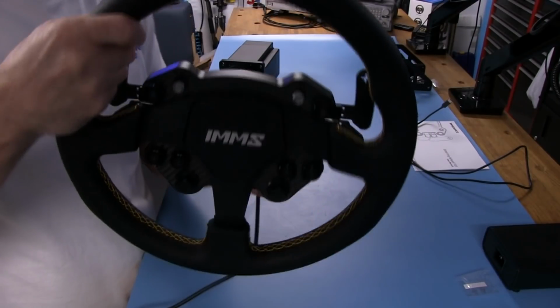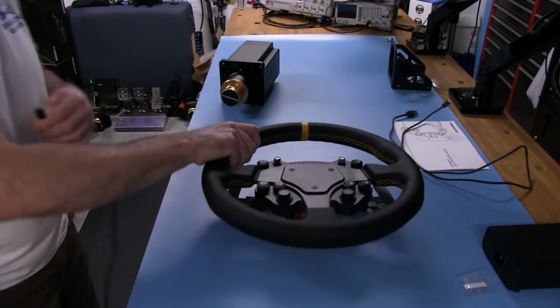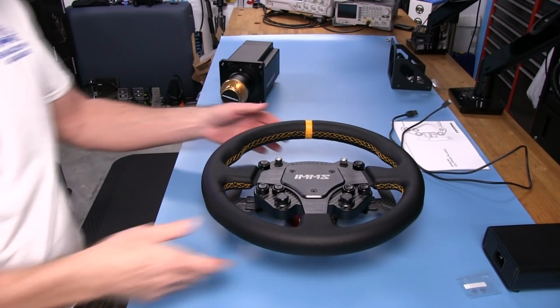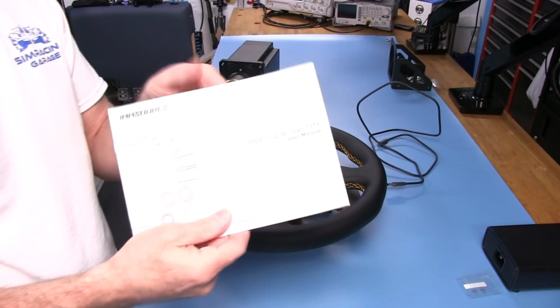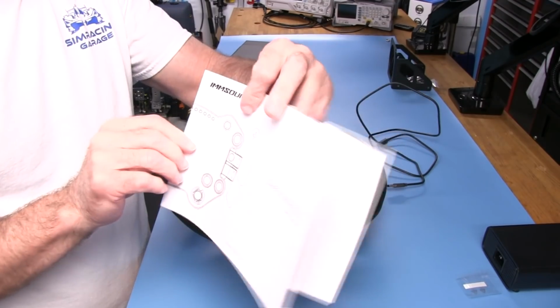I don't know if you heard that little beep, but it actually has an audible beep. All right, go ahead and unplug this. Get our lights back on. And we also get a manual out here. And it tells you, of course, how you can tune this or what to do as far as setting things up. Decent little manual.